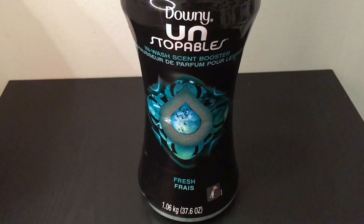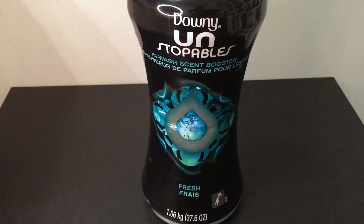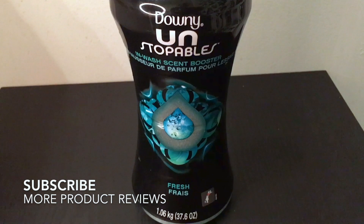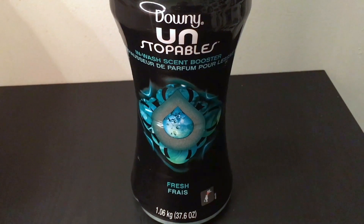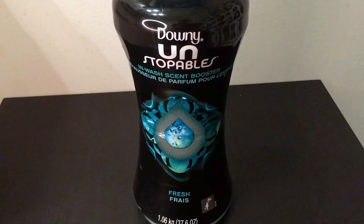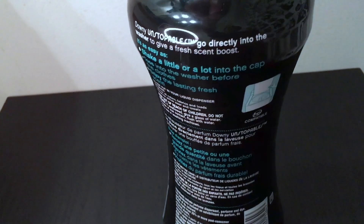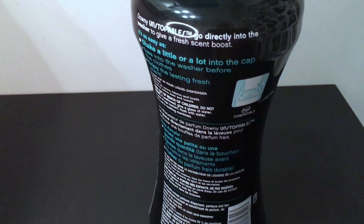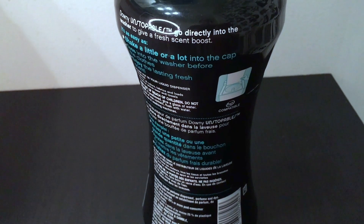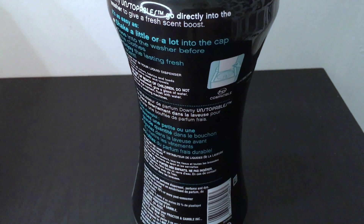She said it was these and they smell like the freshest laundry you have ever done in your entire life. I just love it so much because I love to smell clean, and fresh laundry is one of my favorite scents. It is a pretty big sized bottle, so I wouldn't recommend traveling with this. Like it says on the back, you put this into the laundry while you're doing it and you can shake it into the cap to get a decent sized portion. Depending on how big or small your load of laundry is, you'd want to base it off of that.